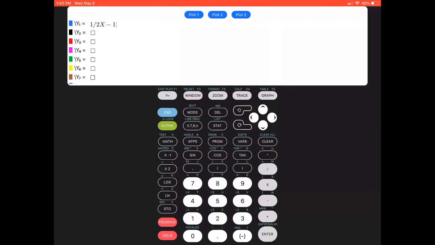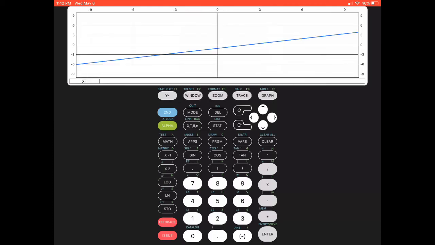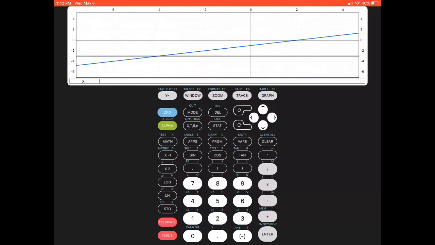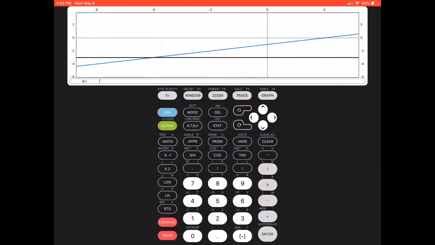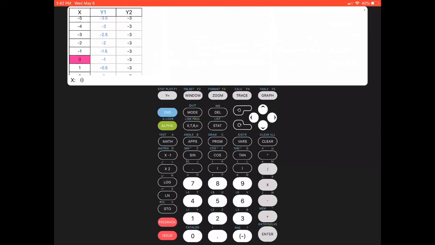So if we're going to graph it in our calculator, one of the equations was 1/2 x minus 1. The other one was y equals -3. And we can hit graph, and we can see they intersected. And again, from before, it might be hard to see exactly where they intersected, but we know it's for the x values between -3 and 6. And you might be able to change your calculator and zoom in a little bit, and you might be able to see it that way, but it looks like it's where x is -4. So if I go to my table and find where x is -4, there I notice the y values are both -3. So I know it was the point -4, -3.